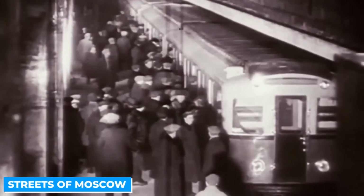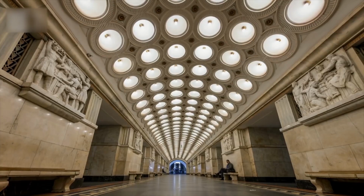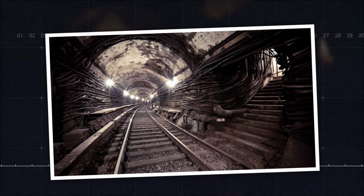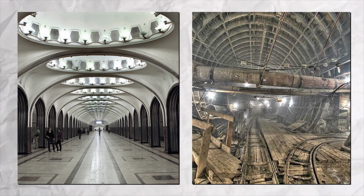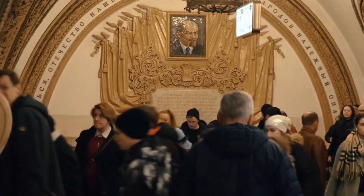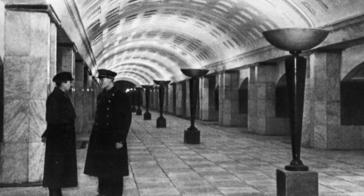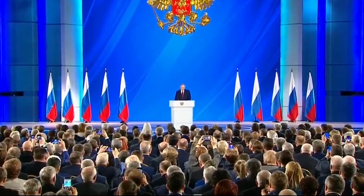Beneath the active streets of Moscow, there is rumored to be a system called Metro 2, deeper than the well-known Moscow Metro. This supposed underground system has captured the attention of those who enjoy discussing and investigating undisclosed truths. Despite widespread belief among some groups that Metro 2 truly exists, there has never been any official acknowledgement from the Russian government. It has appeared in the writings of past Soviet officials and even in a report from the U.S. Department of Defense, yet the Russian authorities continue to remain silent, neither confirming its existence nor denying it.